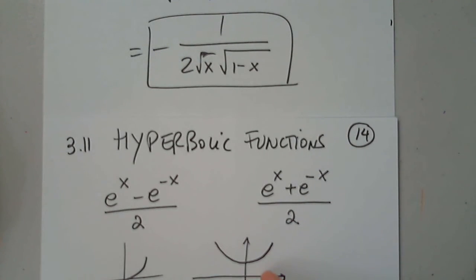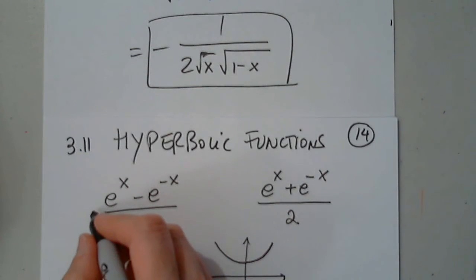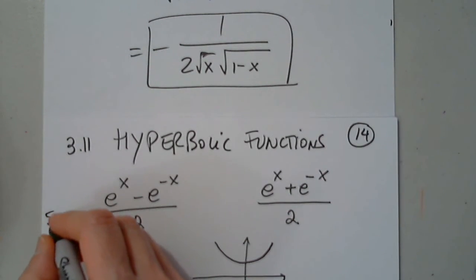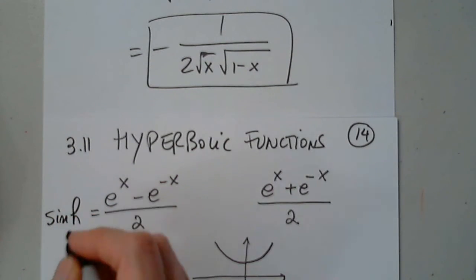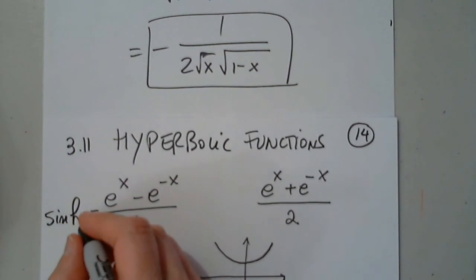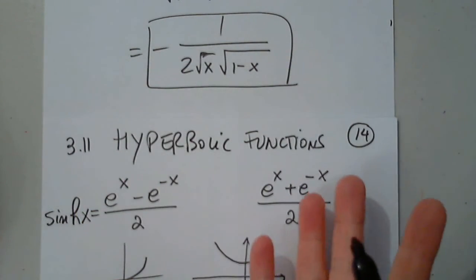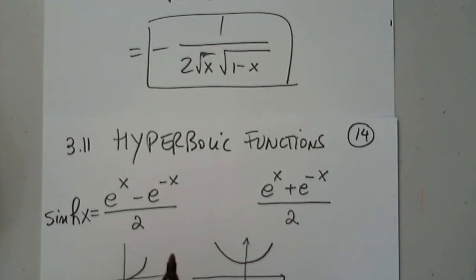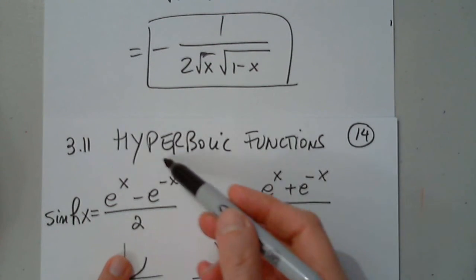In a way, not really looking, but what happens is this is called hyperbolic. Some call it sinh. I don't like that, but it's up to you. It doesn't matter. I call it exactly what it is, hyperbolic sine. But where does this sine come from? I mean, this is no trig function.